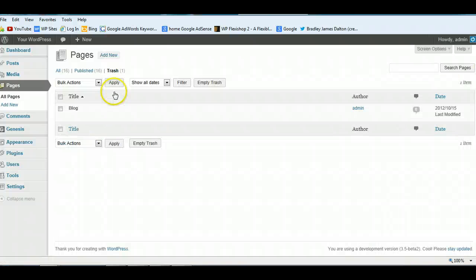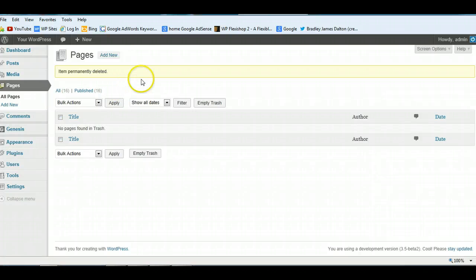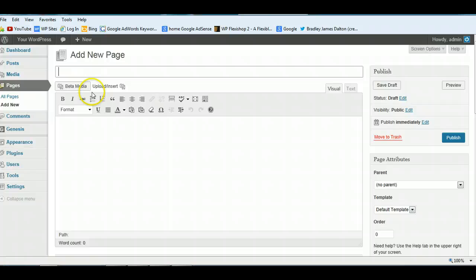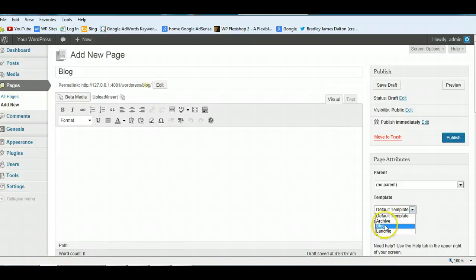Let's have a look in trash. Delete permanently. So you just log into your WordPress dashboard, you go to pages, add new, type in blog, or you can type in posts, you can type in anything you want, and you choose the blog page category.